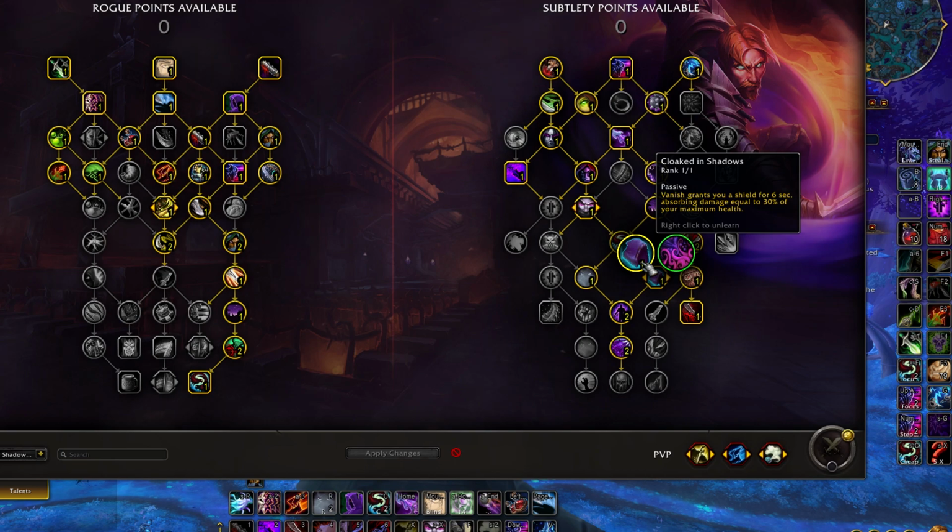Also, Cloaked in Shadows is very powerful, so this is slightly different from how it was. Basically, when you Vanish, you don't get this when you stealth now, so that's actually a good change because honestly, stealthing and getting a shield and just not being able to get found and stuff like that, I think it's kind of dumb. But it's understandable because nowadays there's so many AoE abilities and it's so easy to get found by accident because people are just naturally pressing stuff instead of intentionally trying to find people, kind of like in older versions of WoW.